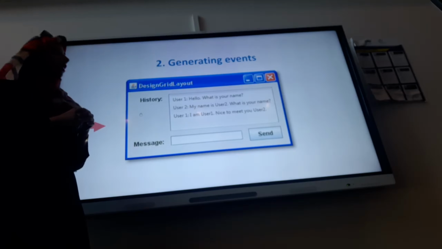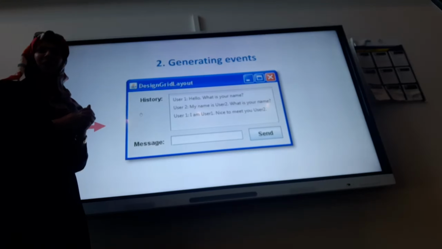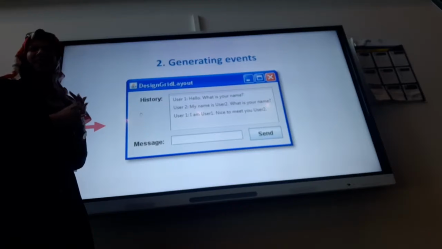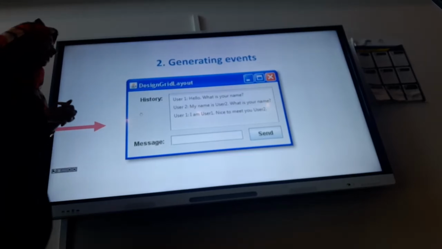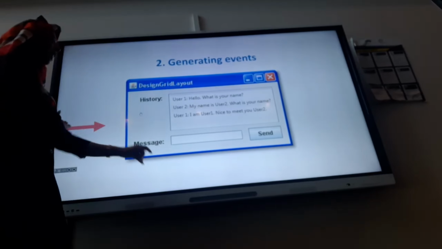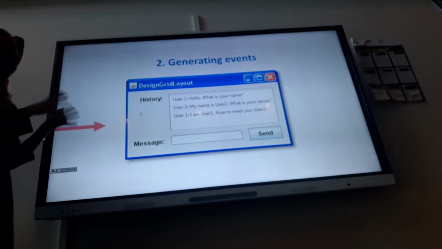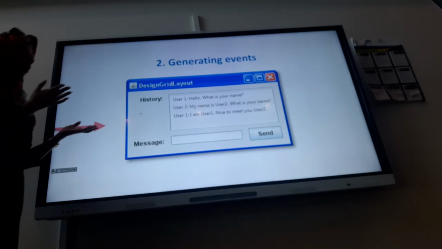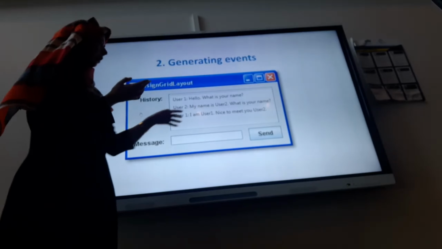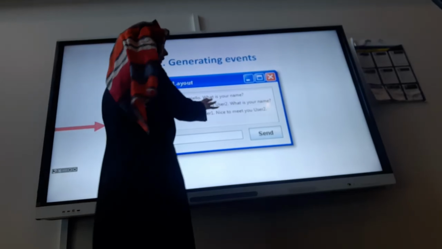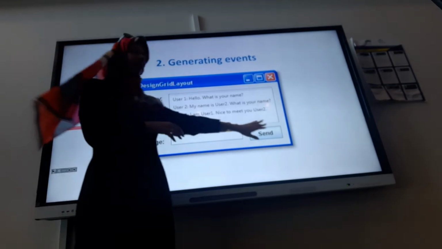What did you count? Typing text inside. Well, event means how many possible interactions you can do with this interface. Closing, minimizing, maximizing it. Forget about that. I mean inside: send. Just send.